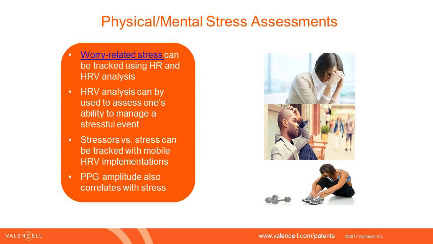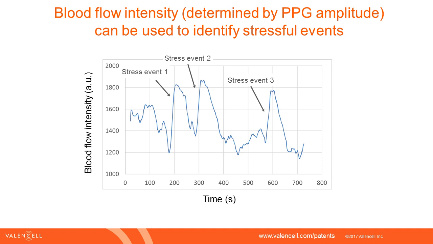Now, another thing, like I mentioned earlier, is you can look at the PPG amplitude and use that as an input to understand stress. So I think I have some data here. Yeah, here we go. This is some data from one of our benchmark sensors, and in this particular case, this participant was exposed to 3 different stressors. And then we looked at the PPG output.